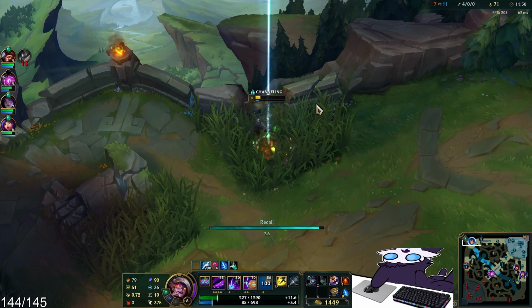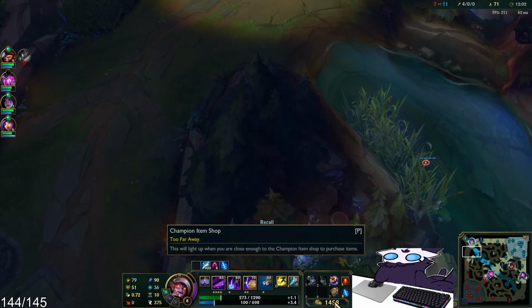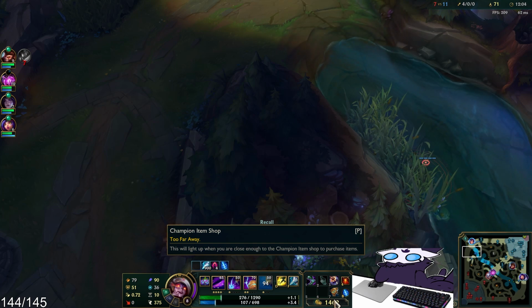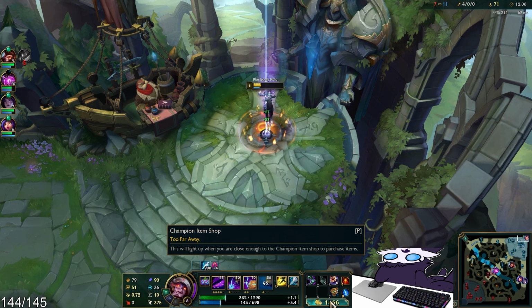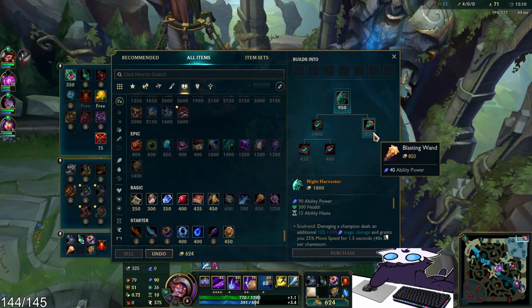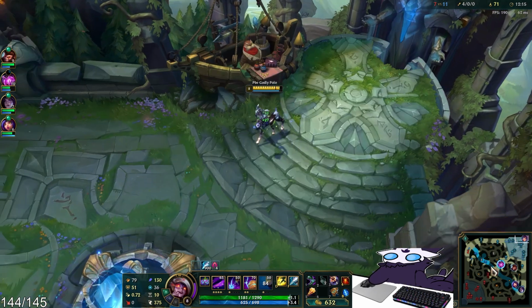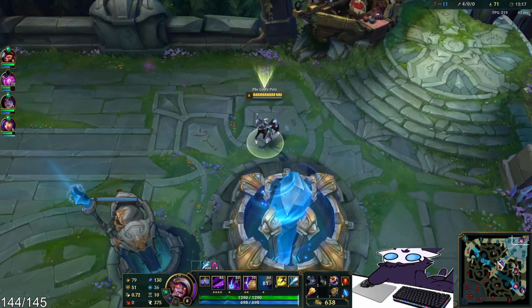If you're curious, if you're new to my channel, if you scroll down and have a YouTube, I'm a Kindred main for the most part. I just play Lillia when I'm not playing Kindred. I've uploaded 2 Lethal Tempo Kindred games, and it is very, very good in my opinion, because 100 attack range, no matter what, is extremely strong in my opinion. 100 attack range is a lot.